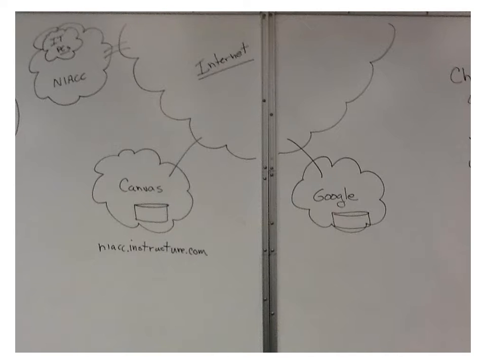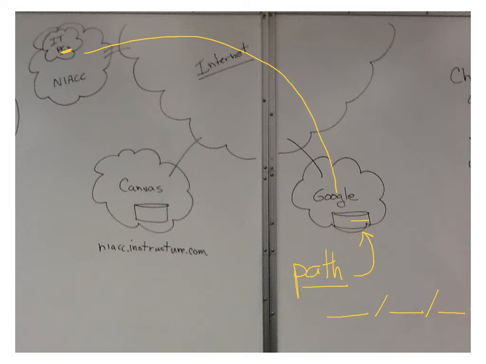All right. So here we are. We're on our PCs, and we're working on a Google Doc. So we're communicating out to Google, and our document's stored out there somewhere. And later on, we'll talk a lot about it. I'm going to talk more about it all the way through the course. Where is the path to find that information? Most students won't think a whole lot about it, but it's these folders or directories, where something is. So we were communicating back and forth, typing up our Google Doc.